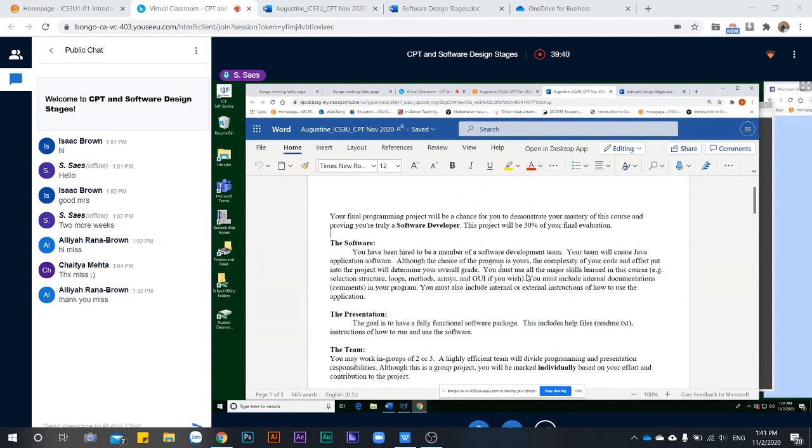Although the choice of the program is yours, the complexity of your code and effort put into the project will determine your overall grade. You must use all the major skills learned in this course, for example, selection structures, which are if statements and switch case, loops like for loop, while loop, do while loop, and methods.